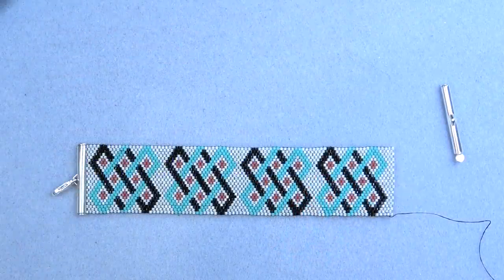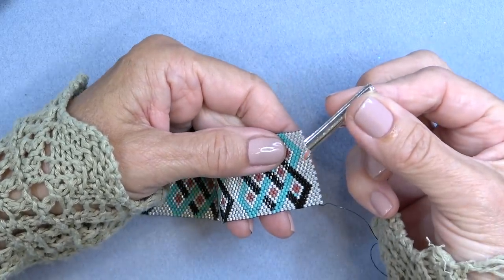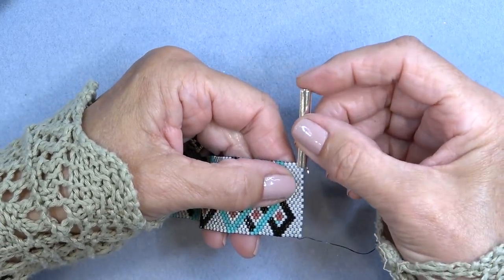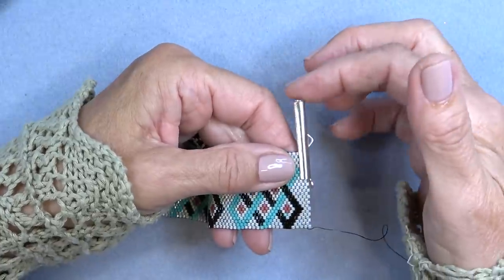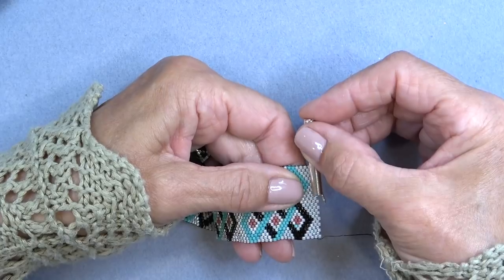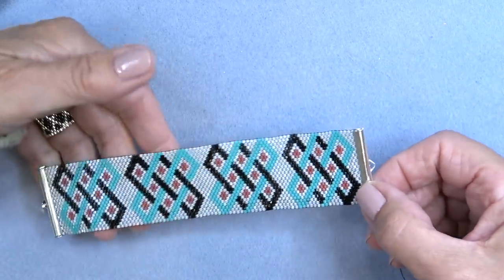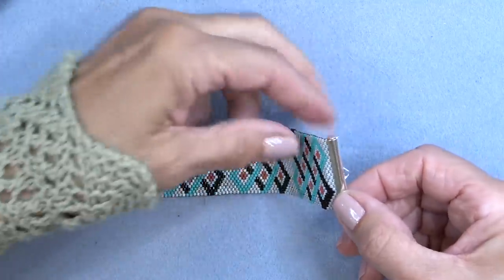Okay, we're almost done. So I put one end of my clasp on. I'm using this very simple silver slide clasp. It's 35 millimeters. I'm just going to make sure that you open it up a little bit, open up one end, slide it on. Make sure you're sliding it on evenly. So that looks good to me. I just want to make sure it's in the same place as the other one at the other side.